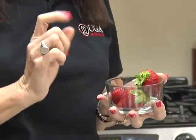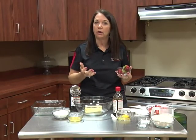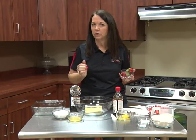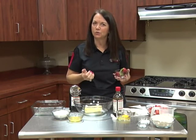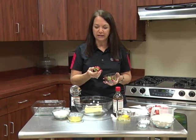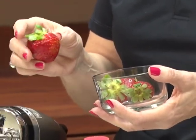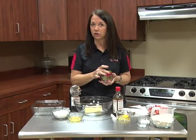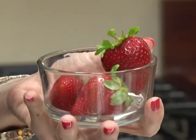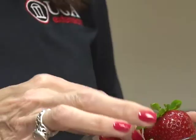Now, when you're selecting those strawberries, whether you're picking your own or at the grocery store, when you pick your own, you're going to really pay attention to what you're picking, hopefully, and you're going to pick the best ones out there because you're paying good money for them. You're going to be looking for shiny strawberries. You want the green head, the stem, to look really nice and green. If it's starting to turn brown, that tells you the strawberries are probably going to go bad on you faster than you want them to. So shiny, firm is what you're looking for, good green.